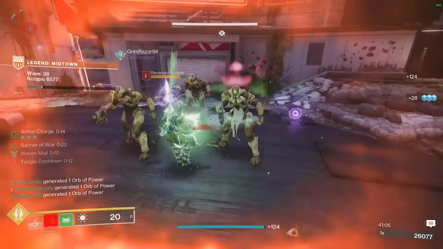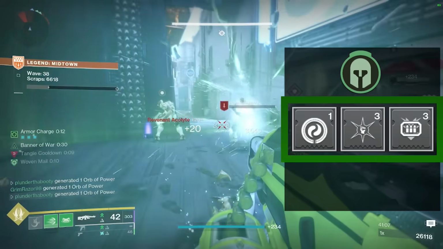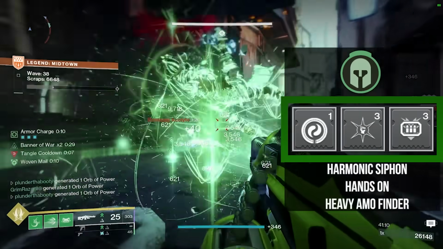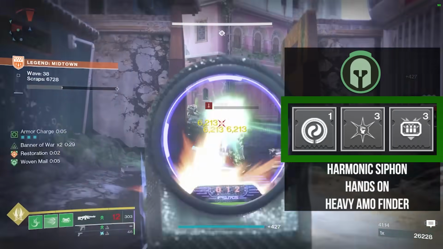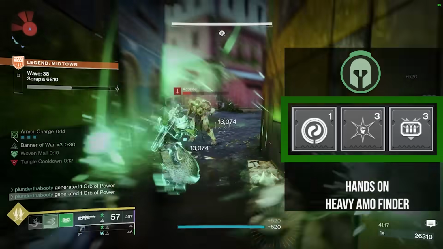For mods on the build, on the helmet, we take a Harmonic Siphon, so both our Strand Weapons can create Orbs of Power on double kills. We also take a Hands-On to get bonus super energy on those melee final blows that we combine with our grapple, and then a Heavy Ammo Finder just to keep up some extra heavy ammo.